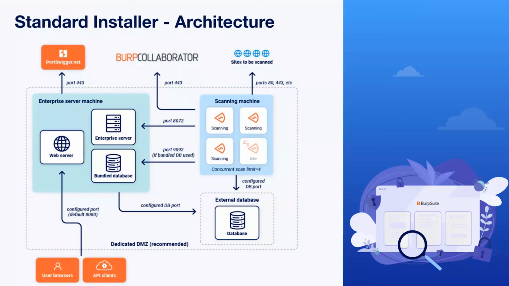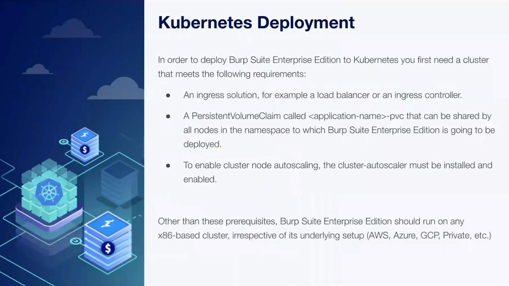And then we've got some outbound and inbound connections as well. So we see there PortSwigger.net via port 443. This is just for license activation and for how we deliver automatic updates if that's configured. Of course, the scanning machine will want to talk to your target applications. And by default, as Rik has just given a talk on, the Burp Collaborator itself, and that can be deployed privately if desired. And then, as we mentioned already, the users or your API clients for connectivity into the system.